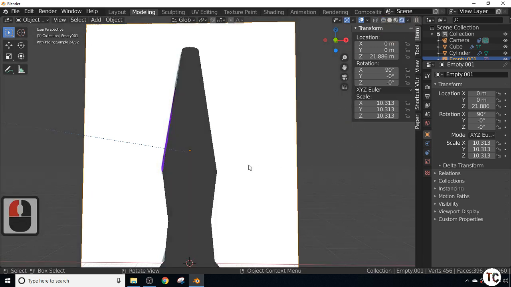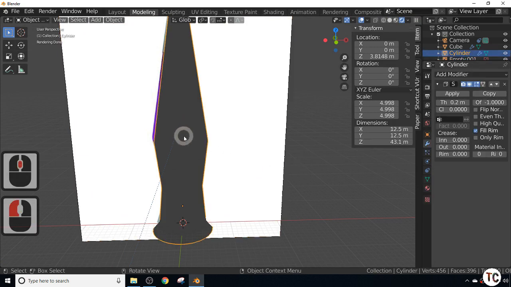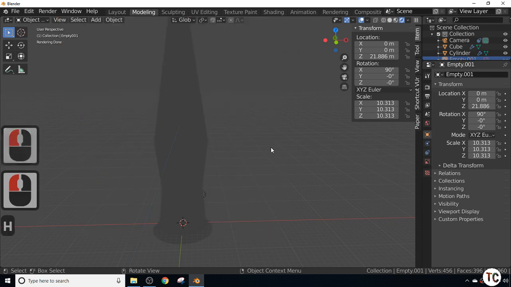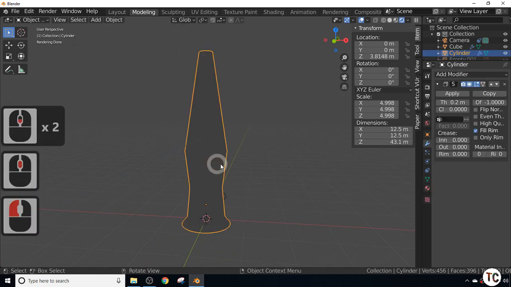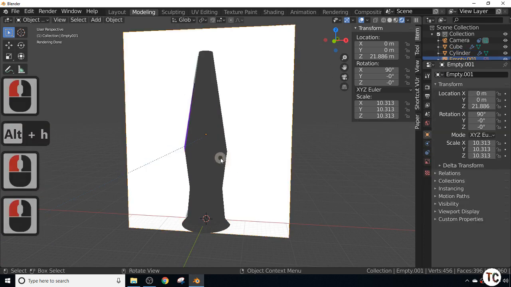Select this to go into the actual edit mode, and we're going to make the glass now. So with the object selected, in fact we don't need the image now, so select the image, hide the image. The reason I'm just hiding it is, in fact I'll unhide everything, hide the lamp.